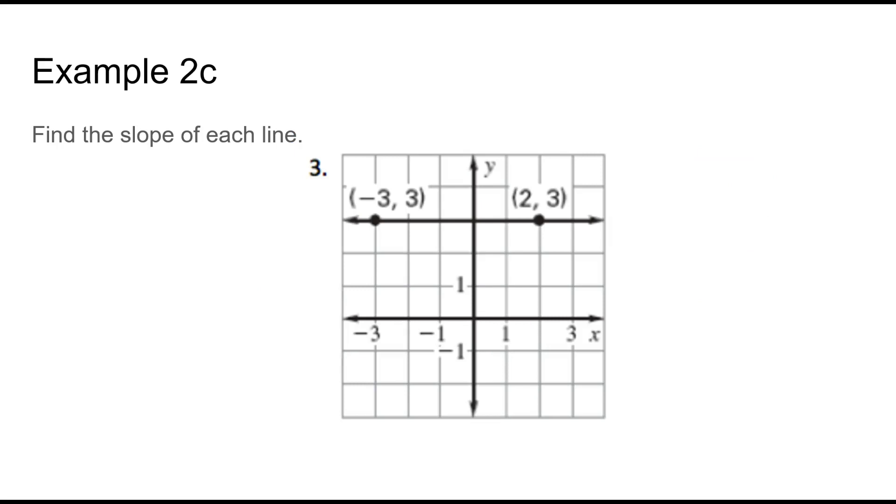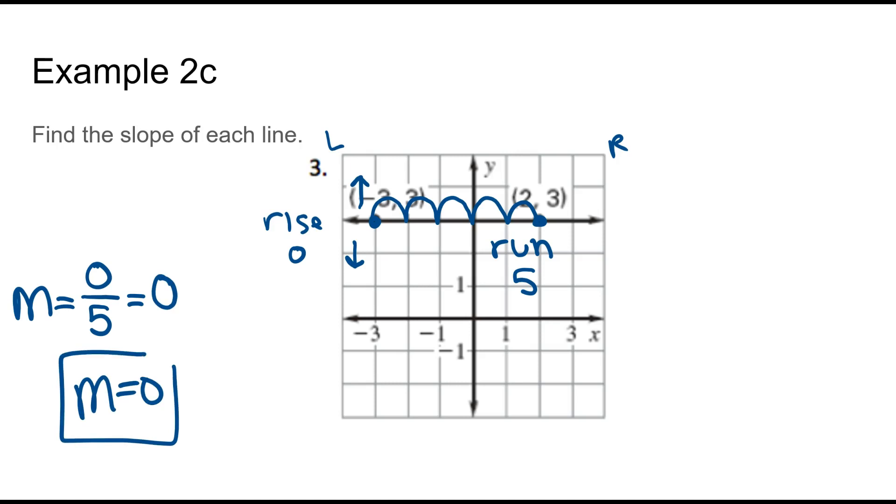We'll do two more together. Find the slope of this line. We've got our two points. You might notice hey that line is flat. I can't remember if that's 0 or undefined. Well let's take a look. To get to this next point I'm starting from left to right. Do I need to go up or down? I actually don't need to go anywhere so my rise is 0. I don't need to go up or down. It's on the same line. But I run positive 1, 2, 3, 4, 5. So my slope is 0 over 5. When I type that into the calculator I get 0. The slope in this case is 0.